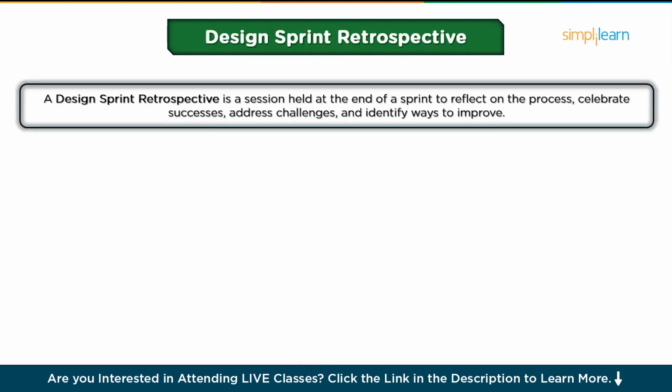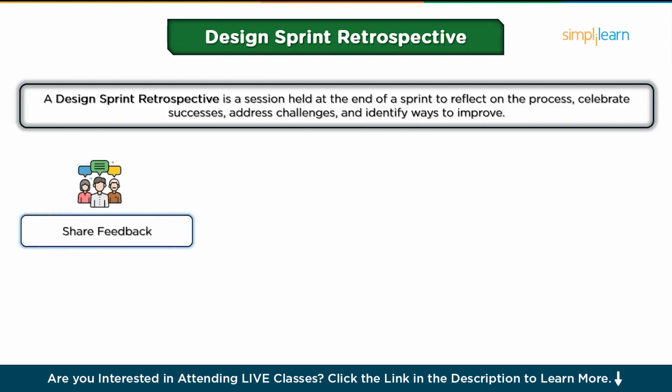So finally, let's get into the design sprint retrospective. So a design sprint retrospective is a session held at the end of a sprint to reflect on the process, celebrate successes, address challenges, and identify ways to improve. So it encourages team members to share feedback on what worked well, what didn't, and what could be done differently next time. So by fostering open discussions in a supportive environment, the team can optimize workflows, enhance collaboration, and ensure smoother sprints in the future.